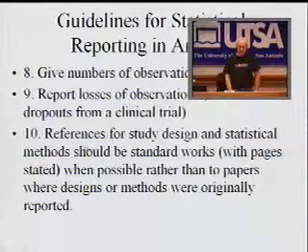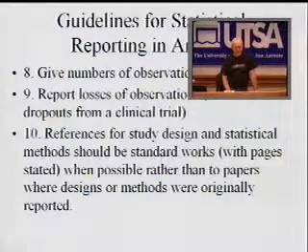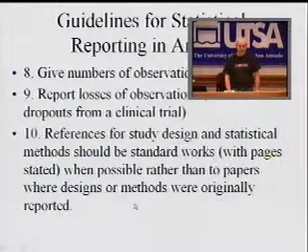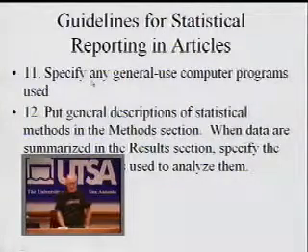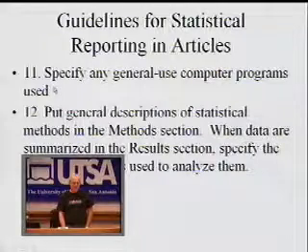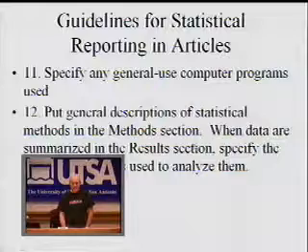References for the study design and statistical methods should be standard works with pages stated when possible rather than to papers where designs or methods were originally reported. So again, the responsibility of being accountable for the exact statistical method and its justification is extremely important. Specify any general use computer programs used, so that's key. Maybe even the versions of them, certainly the source of them. Put general descriptions of statistical methods in the methods section.